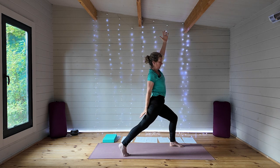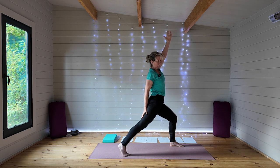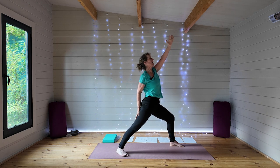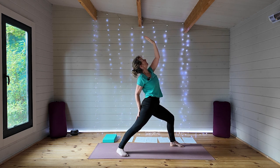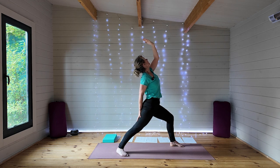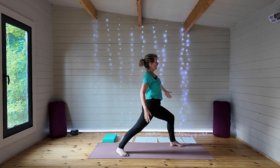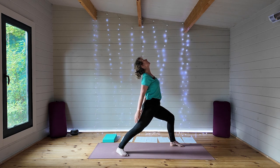And then taking a reverse warrior. Let your right hand come onto the back of that right thigh. You can let the foot come fully onto the mat if you like. Gazing at your raised left palm and rotating the rib cage towards it. And then drawing the arm down, bringing the head back to center, both arms behind you as you raise the gaze and the chest.